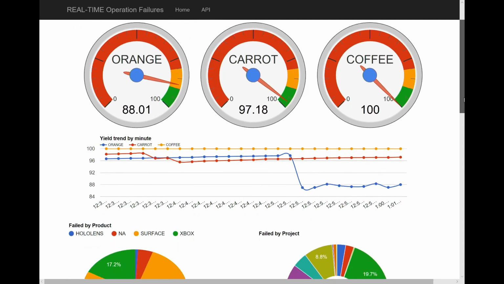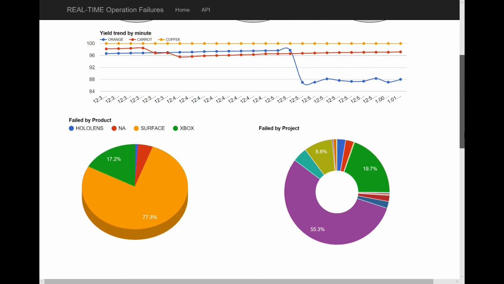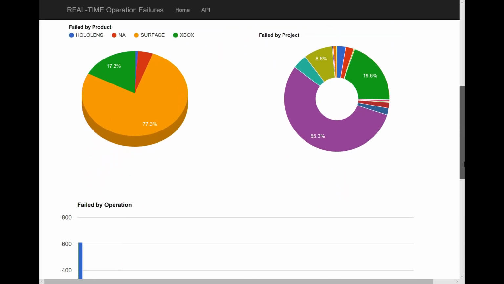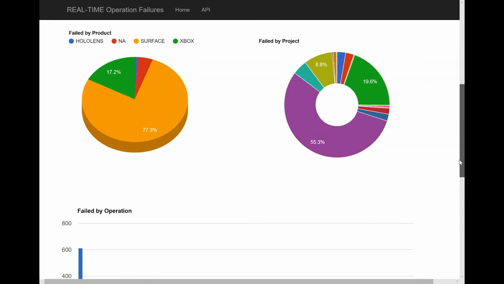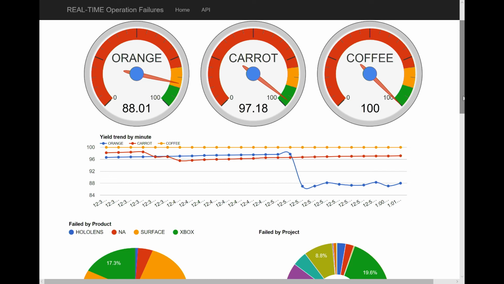And look at this. This is real-time yield trend. As we calculate yield, we're capturing the yield snapshots, and I'm putting it into an Azure table store. And now somebody looking at this in the factory says, "Oh, what happened? Can you go up just a tiny bit? That blue one is what? Can you go up a bit? What is that blue one? Oh, what's happening with my orange line? Why did it dip all of a sudden? And you know what? It's not recovering." This is real time. Remember, before they had to wait 4 hours before they knew anything. Now they can take a look at this immediately.